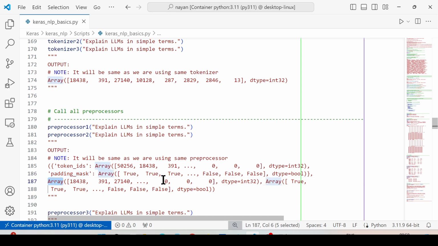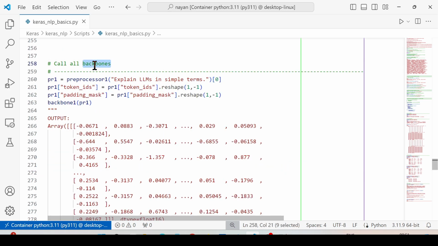Here, note that the preprocessor has used the tokenizer to provide token IDs. The padding mask is used to make input sequences the same length. Here, true or 1 means the token is original and needs to be considered by the model, and false or 0 means the token is padding and needs to be ignored by the model.